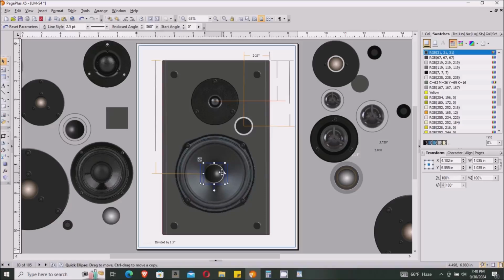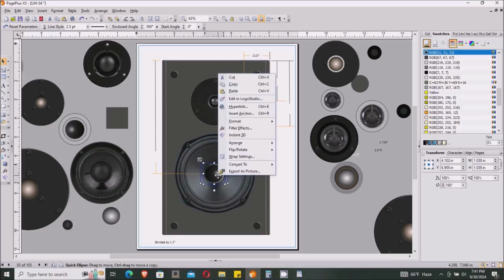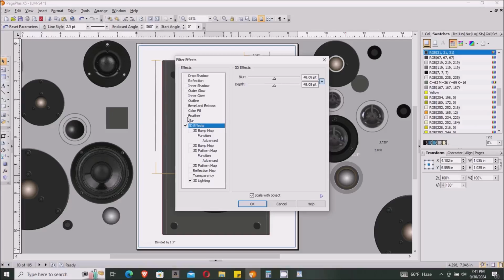So if you want to change that or make that less notable, you would click on the swatches right here, the color, and there's two ways you could do this. You could actually remove the line, or basically you could just change the color of the line so it'll blend in. Or you can even filter the dust cap, and I will show you that real quick. So to filter the dust cap where it blends into the cone of the driver, you would just right click, select filter effect, and you go to feather.